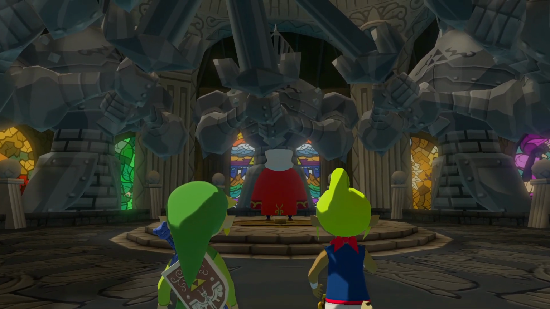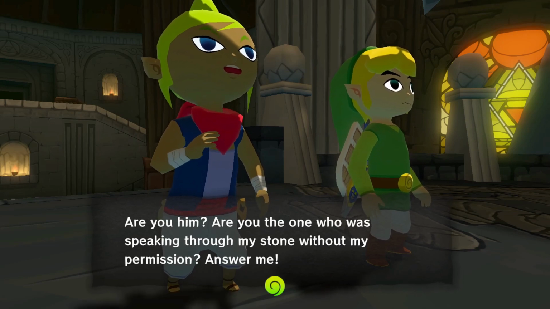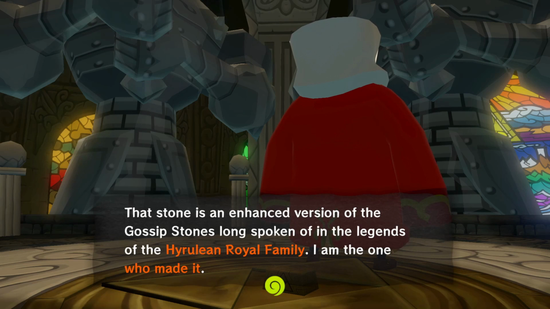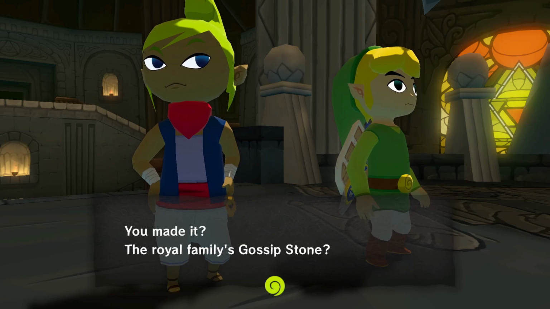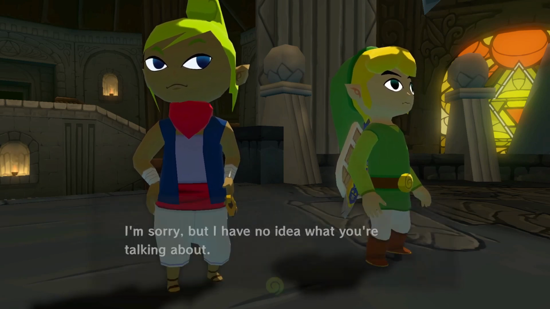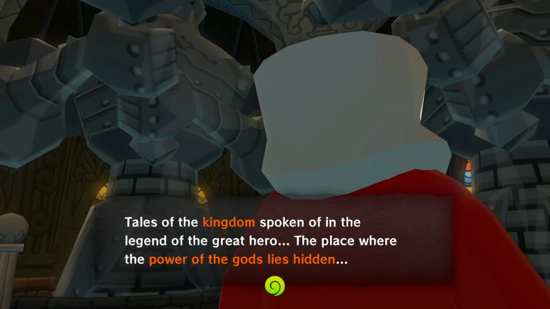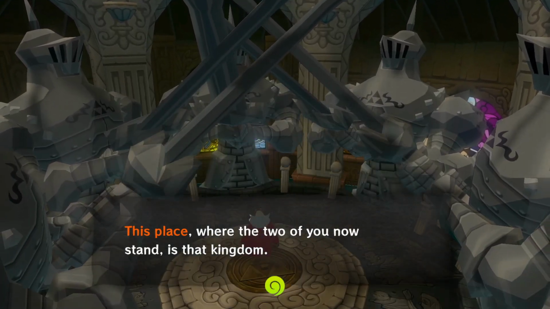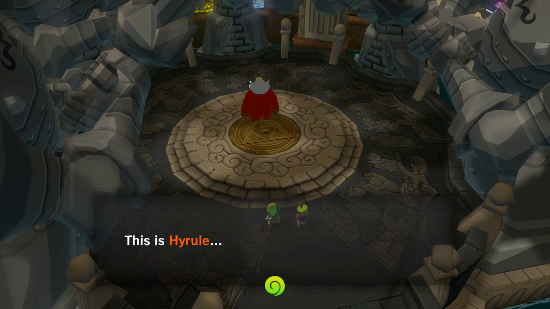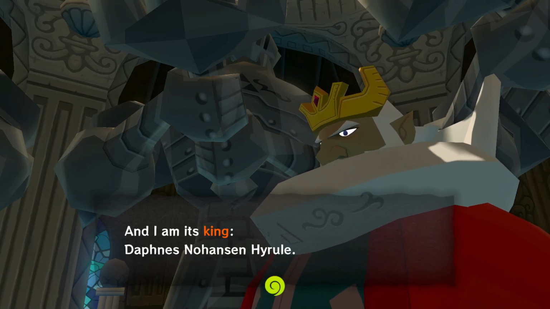Oh, hello. Who's this gentleman? Are you him? Are you the one who was speaking through my stone without my permission? Answer me. That stone is an enhanced version of the gossip stones long spoken of in the legends of the Hyrulean royal family. I am the one who made it. The king? You made it? The royal family's gossip stone? I'm sorry, but I have no idea what you're talking about. Have neither of you heard the tales? Tales of the kingdom spoken of in the legend of the great hero, the place where the power of the gods lies hidden. This place, where the two of you now stand, is that kingdom. This is Hyrule. And I am its king, Daphnis no Hansen Hyrule.